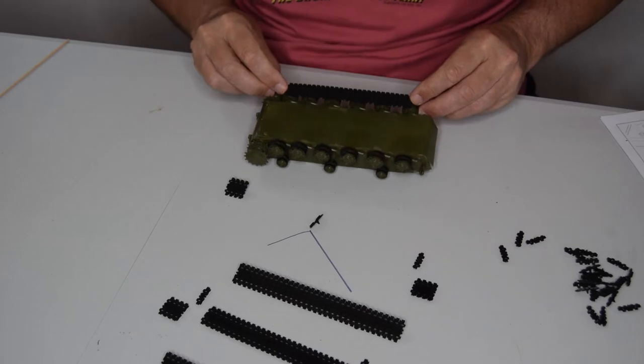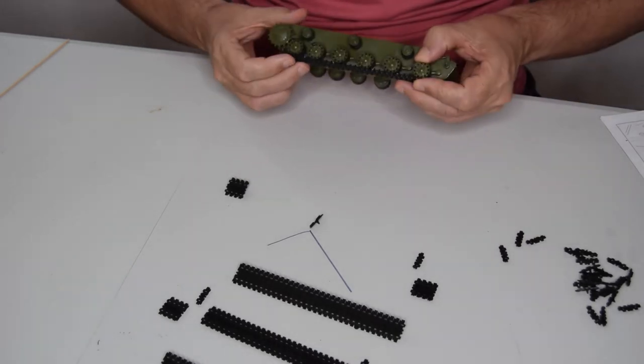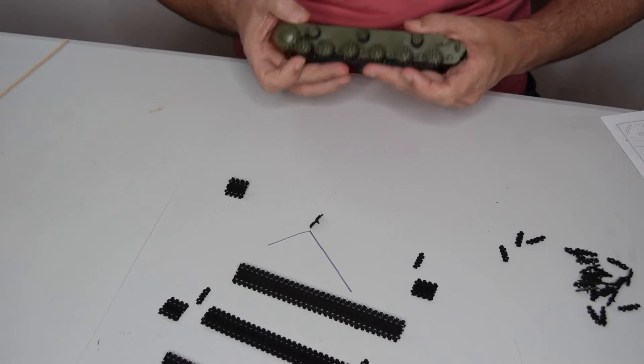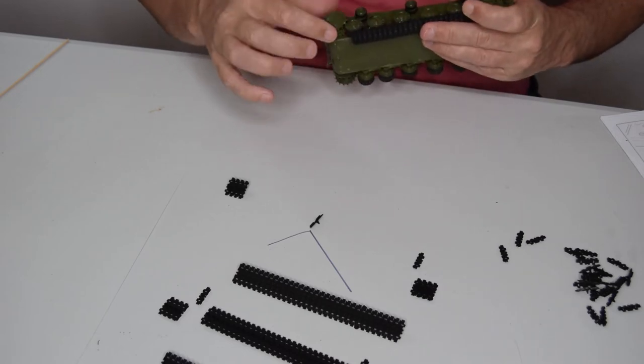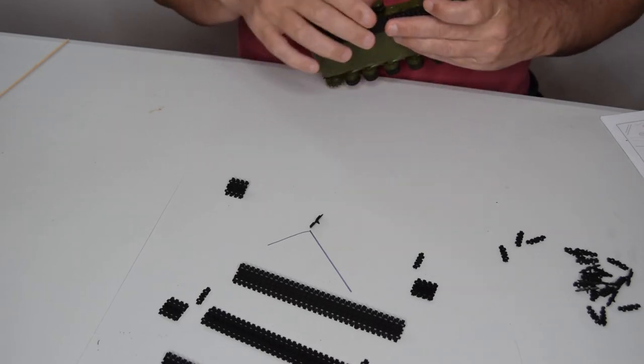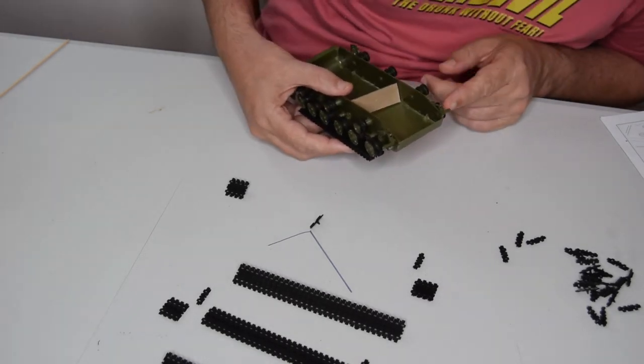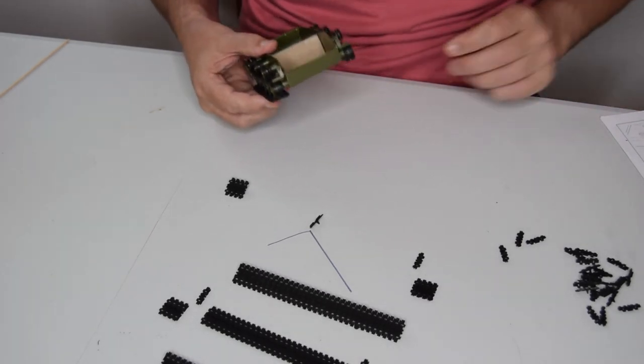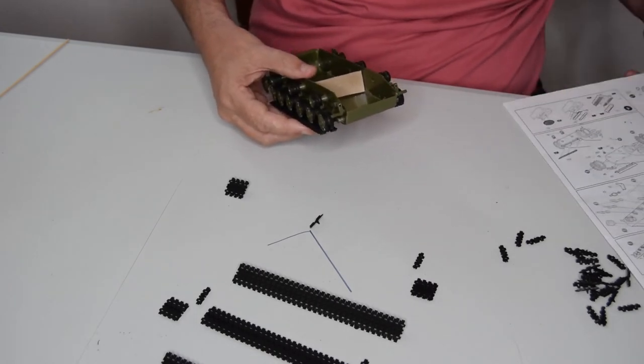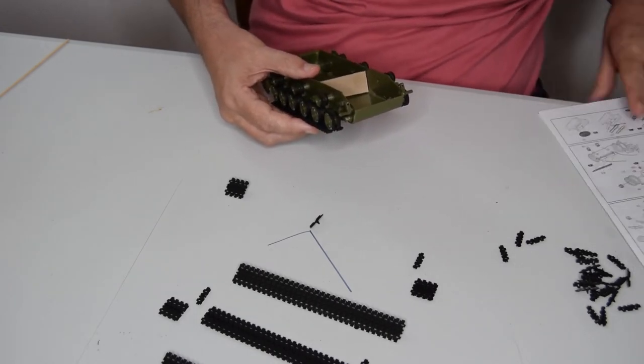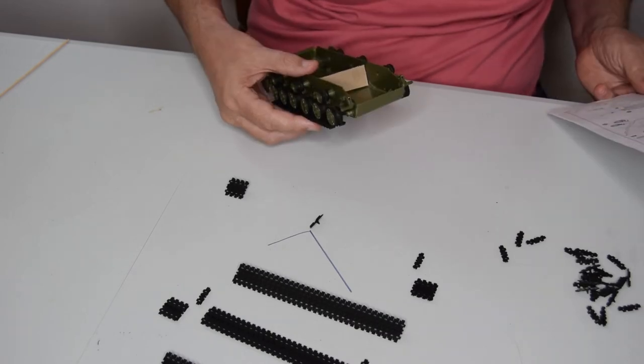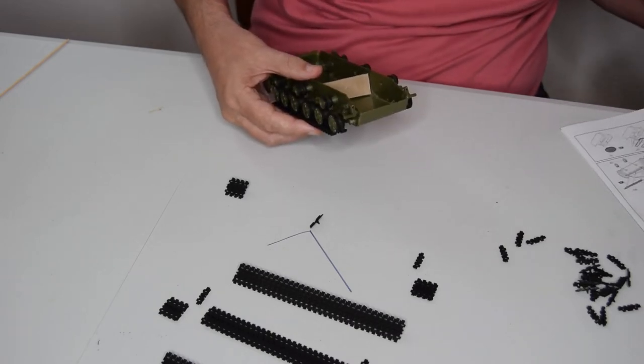But I still think that these tracks, because of their length, it's a fixed length, should go to the middle of each wheel. And then from there I'm thinking we glue these tracks to the bottom, then we put this piece in and then we put these pieces in. Same over here. Why am I missing two wheels? Did we miss two wheels? Wow we did.